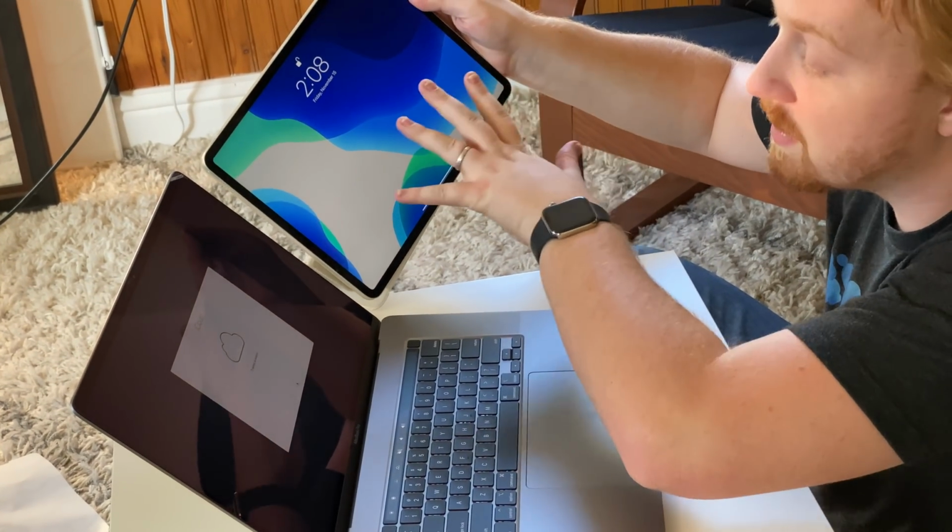To give you guys perspective, this is the 13-inch iPad Pro. This is the new 16-inch. They really shrunk them down. I wish they could be that width all the way around, but for keeping everything the same price and adding all the things they did, I'm not really that upset.